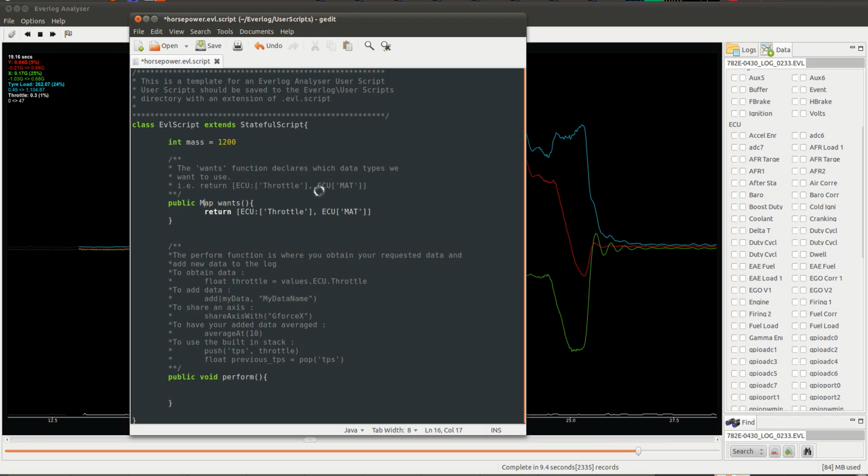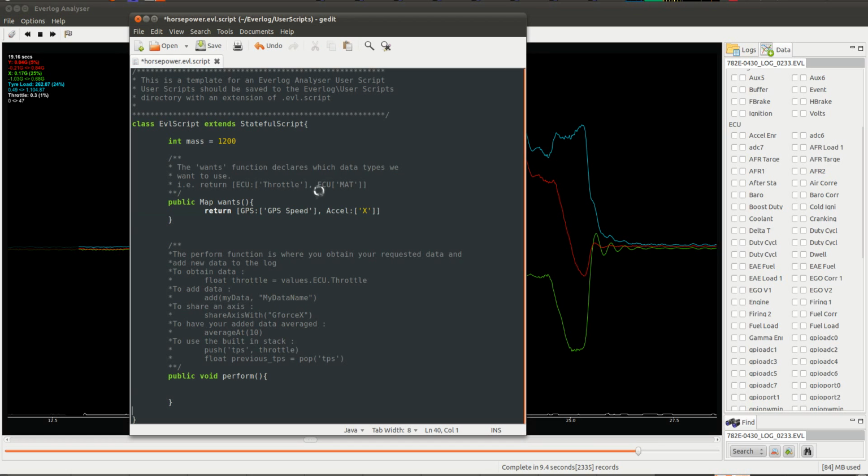Now, this function returns a data type of map, and we declare a map in Groovy with this syntax. The key to this map entry is GPS, and the value will be GPS speed. The second object I want is accelerometer data, and the key to that is accel.x to refer to acceleration. You can add as many entries as you want in this map, it just so happens that I only need 2. This will instruct the analyzer that if there is a record containing both GPS speed and accelerometer data, it should invoke my script.